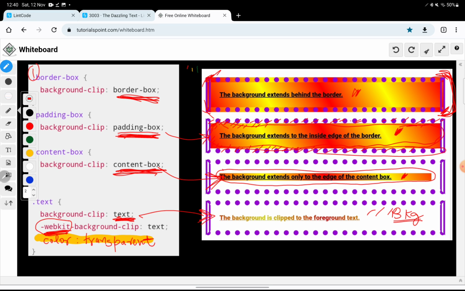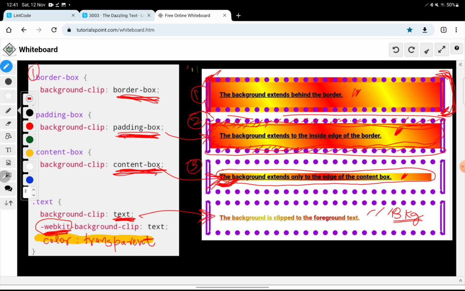Here if you see, the border part is removed in the second example. In the third example, we are using the background-clip as content-box. Whatever values are present inside the content, only that part is clipped with the help of the background.